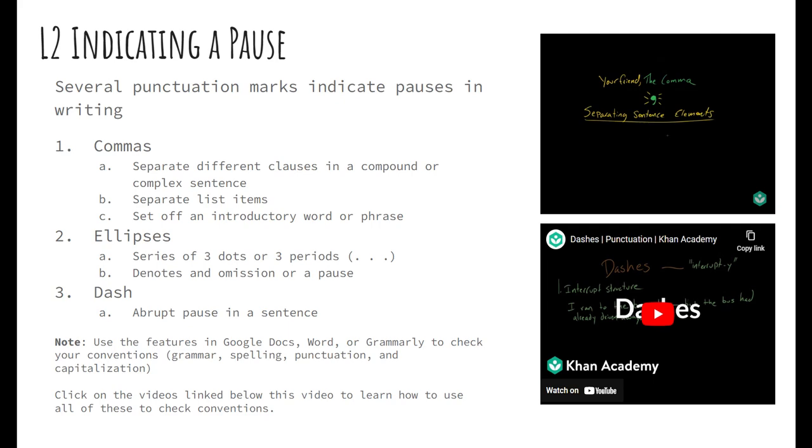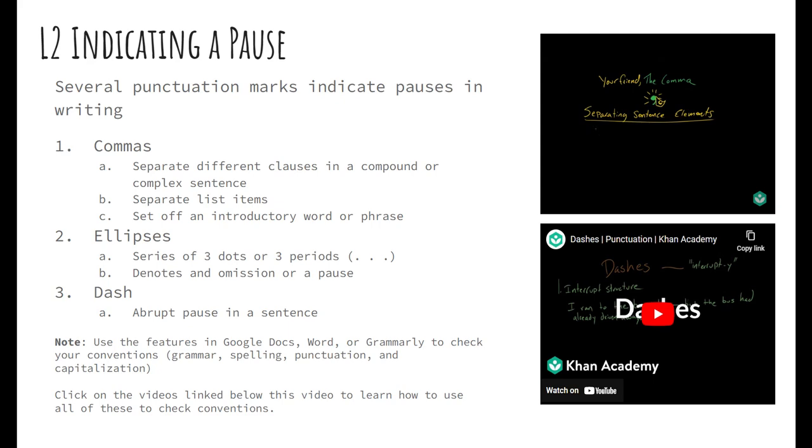Okay. So it has laser vision, but it can not only use that laser vision to boil water, but it can also cut through steel. Exactly. So this is a superhero punctuation mark. I'll make that into a C for comma. So how is the comma going to save the day today? How's it going to make our sentences make sense? What are some of the things that it separates?